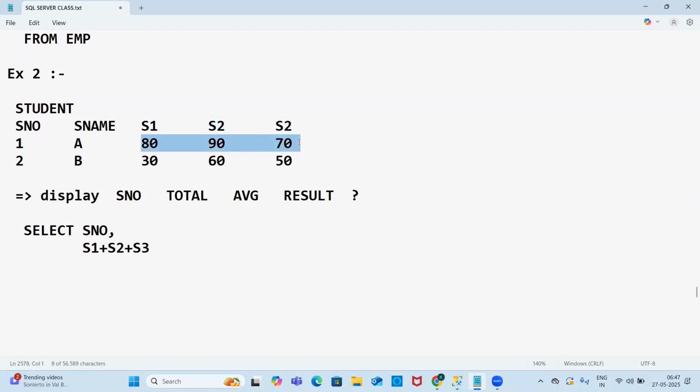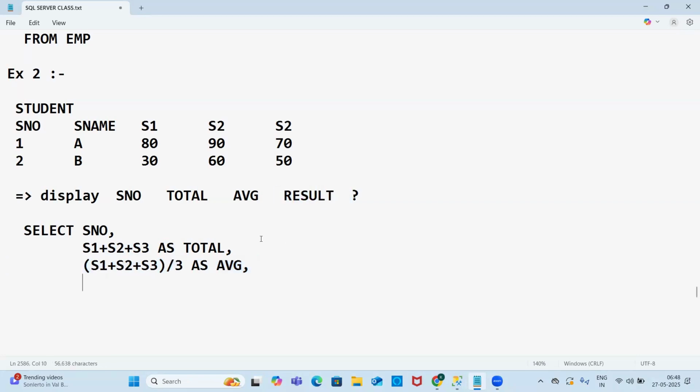S1 plus S2 plus S3, as total. Next one, average. How to calculate the average? S1 plus S2 plus S3 divided by 3, as average. Okay, so this gives total marks, this gives average. Then what is the next one?